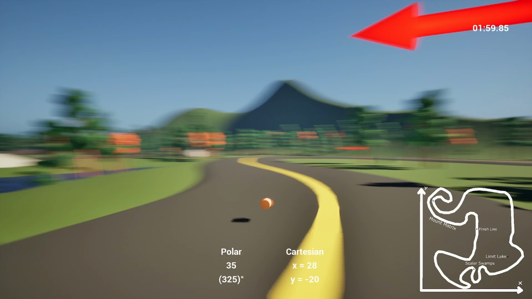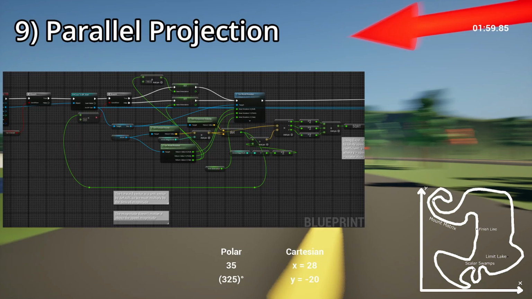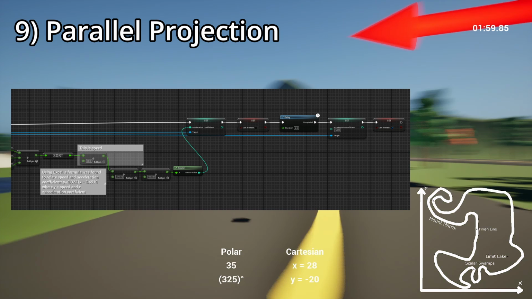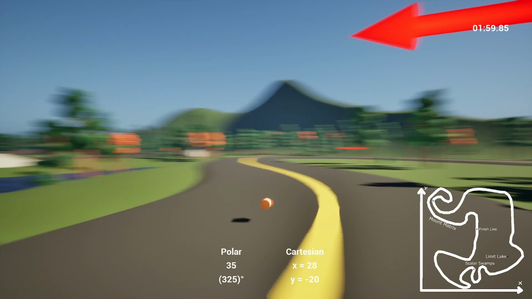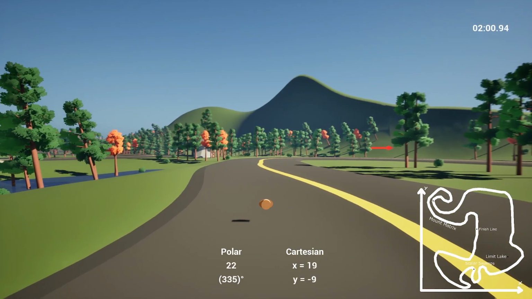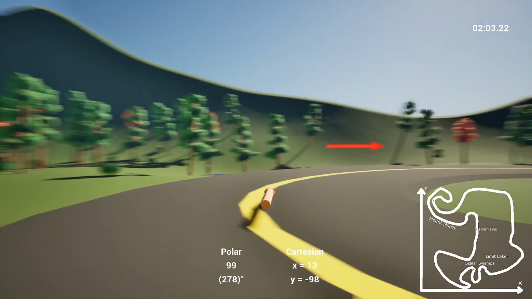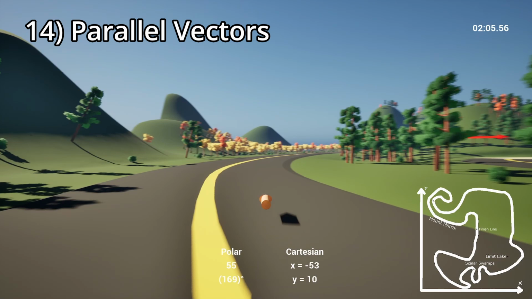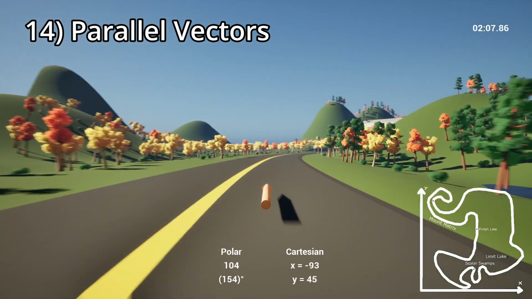And ahead is another type of obstacle, very similar, but this time it's a parallel projection obstacle. So all that this changes is the angle with which you want to face it. As you can see here, when the player entered the area of effect of the parallel projection obstacle, he came in at a 90-degree angle, which meant that his speed was reduced to the projection, which is very small in this case. But right after, his vector and the parallel projection vector were parallel. They were facing the same orientation, and so his speed was able to stay the same.